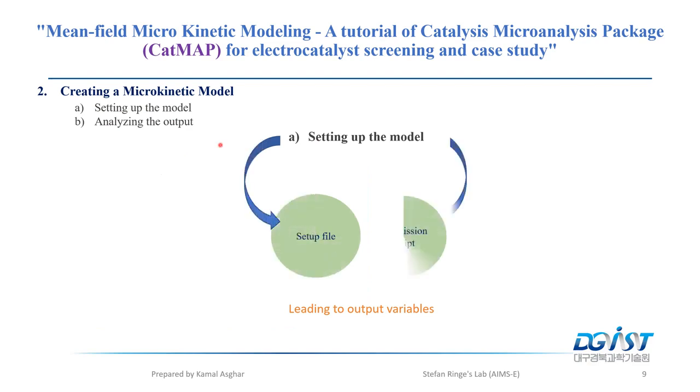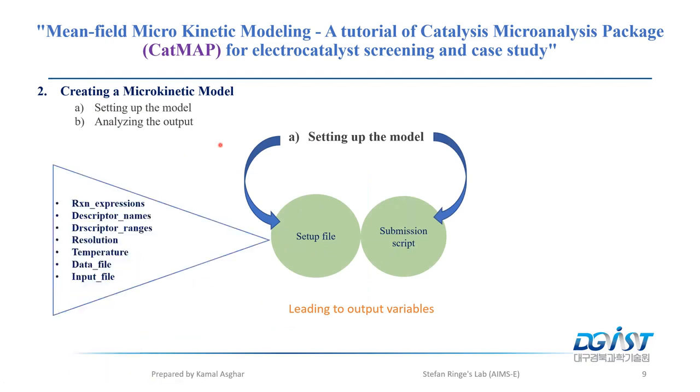One is the setup file, and another is the submission script. In the setup file itself, we have to define all the parameters and reaction expressions, because there are many elementary reaction steps. You have to define all those reaction steps inside your system. Sometimes you can neglect some important steps in adsorption, like some intermediates, but sometimes you can add more intermediates based on your system. And the descriptor names, which I already explained at the start: how many parameters you are using as descriptors. All other parameters will depend upon the descriptors.